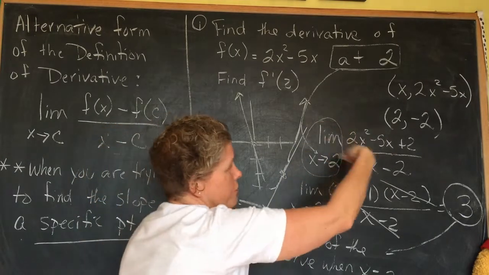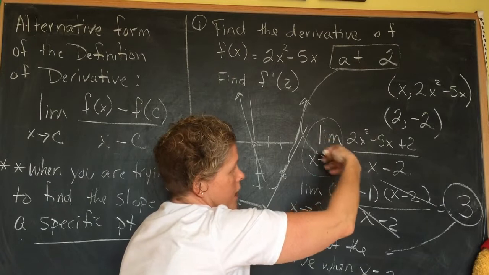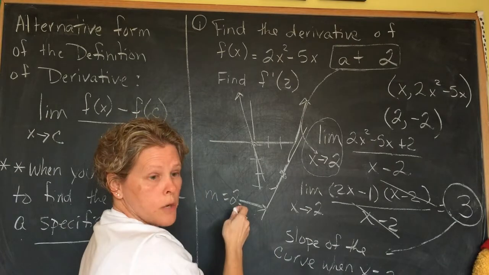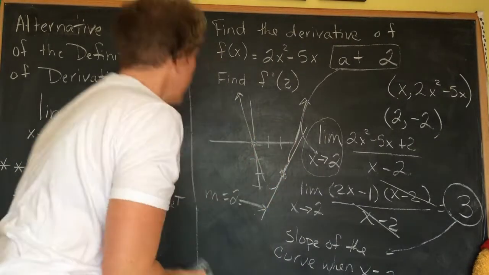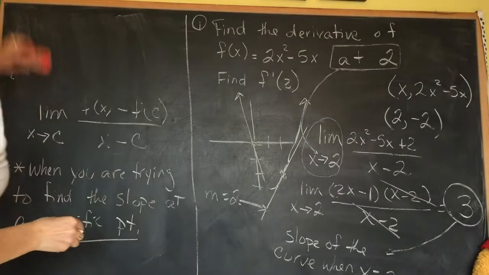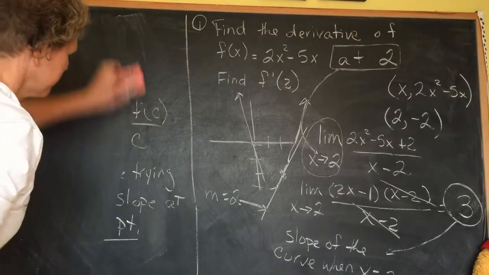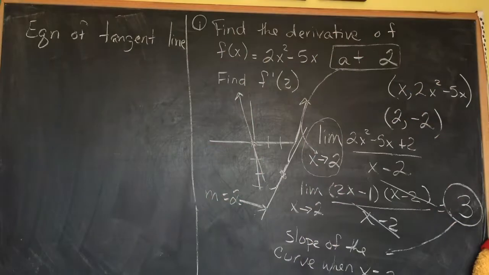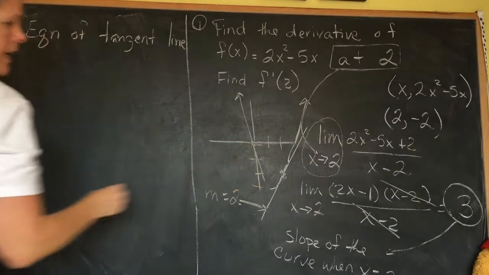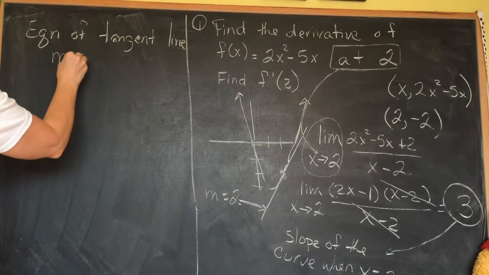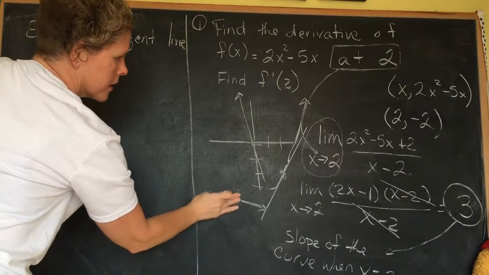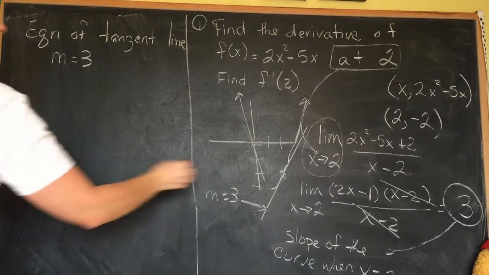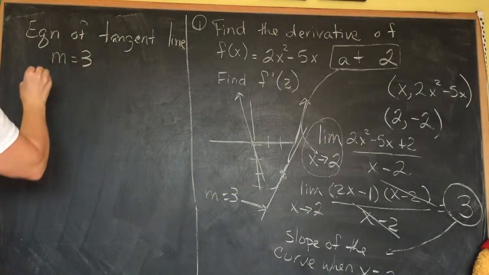So we did the derivative, which you've done a bunch of times already with that average rate of change type problem. We found that number. That's the slope of the curve. That's also the slope of the tangent line. Now it's going to take you another step. If you look at the second part of that question, let's find the equation of the tangent line. If I'm going to write the equation of that tangent line, I need a slope. Well, I already got the slope. Oh, this is a mistake. That's 3. My slope is 3. I also need to know what that point is. Well, I got that point.